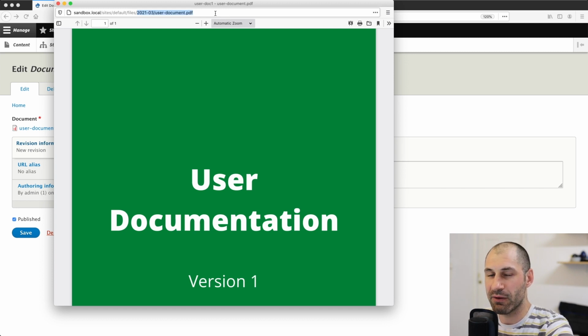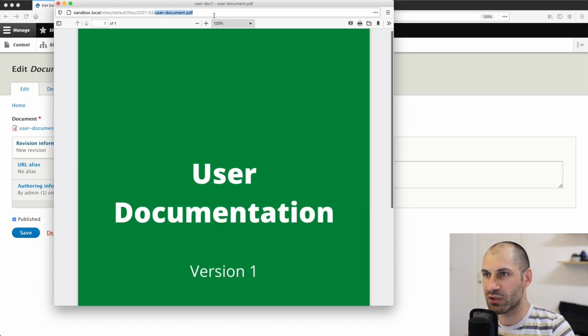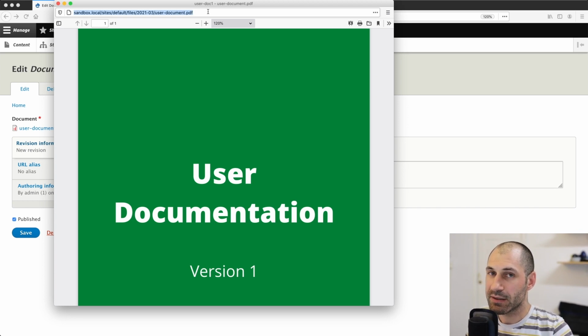And then we have the year, month, and then we have the file name. Take note of the file name, which is user-document.pdf.